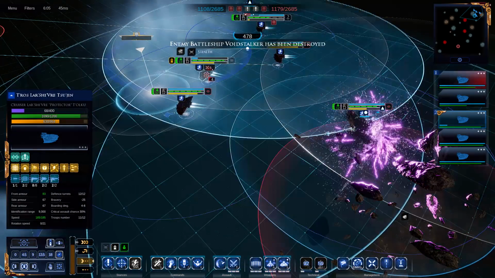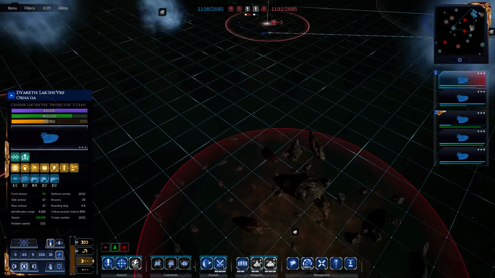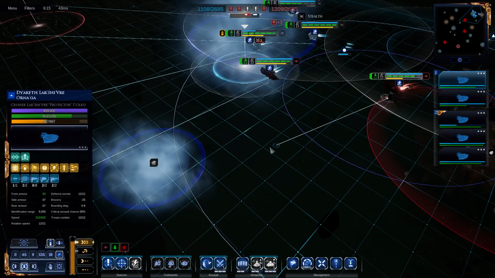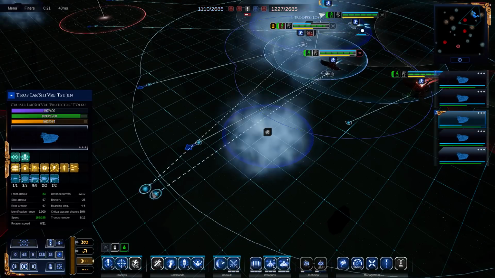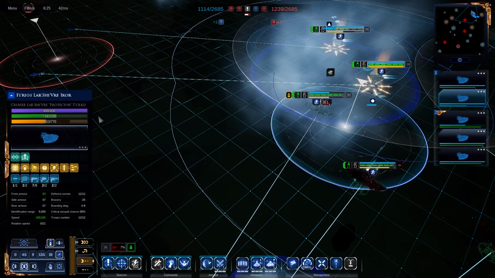Let's see, their boarding is kind of pretty poor. I just gotta make sure I grab the objectives. There's still light crews around. I can grab these really quickly. The only real risk is letting the objectives build up needlessly. So I have a lot of shields to take these in.